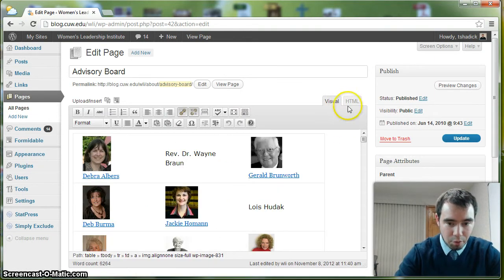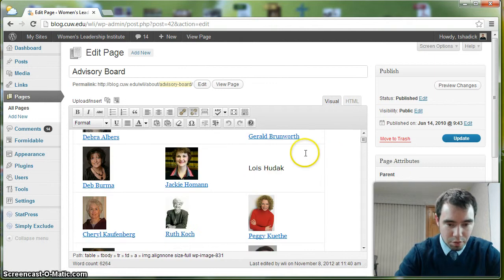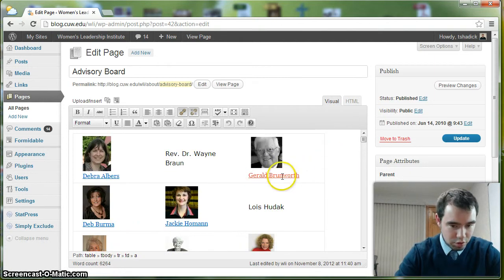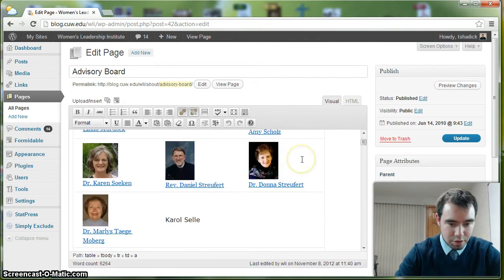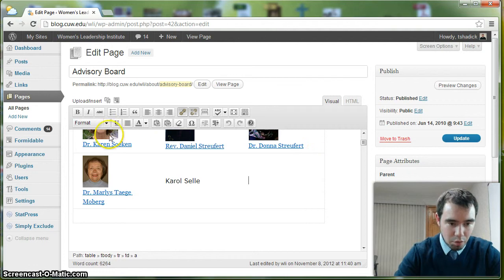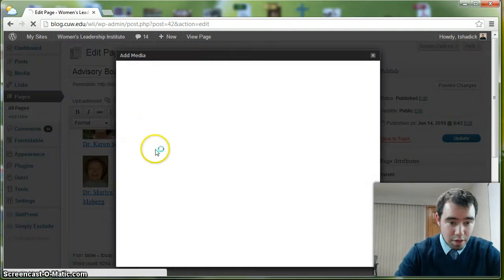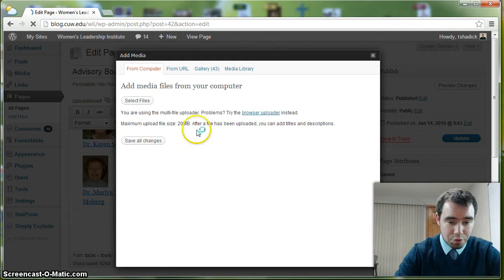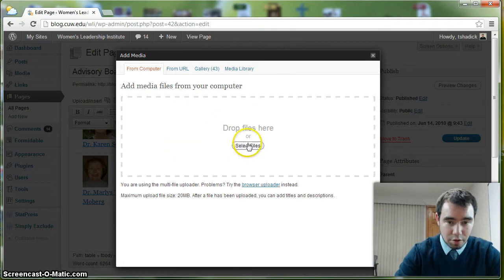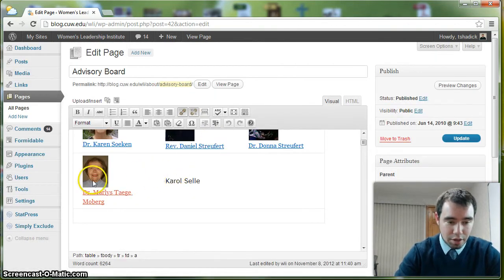If you want to change a name, you can click and edit. But if we want to add someone, we would go right here to the Add Media button. The Add Media button would allow us to upload a file, and once you upload a file, we can resize it and get it to fit in this area.